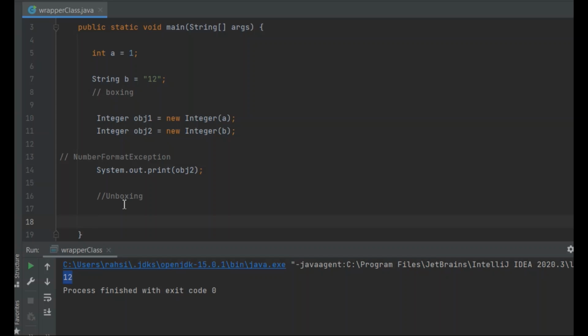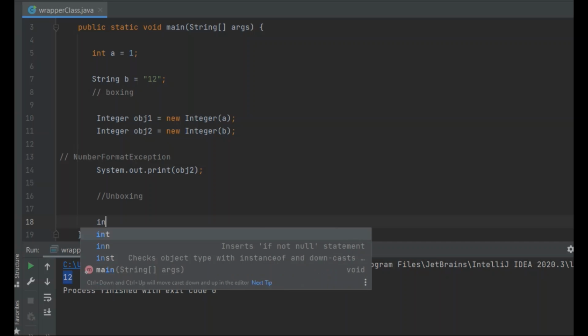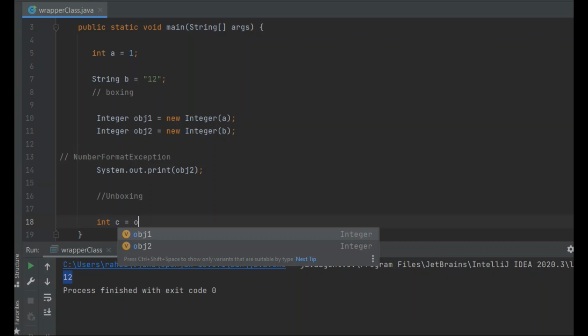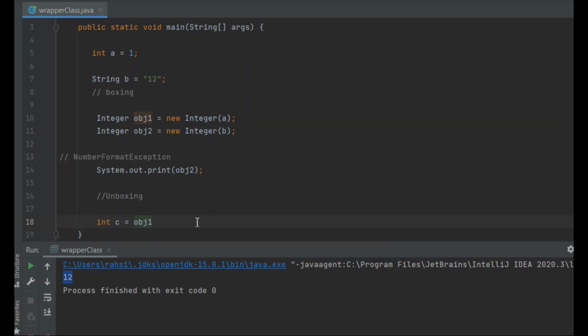It's called unboxing. So let's create a primitive data type, create a variable there, integer, let's name it C. Okay, so we'll take the value of obj1 out to the C.